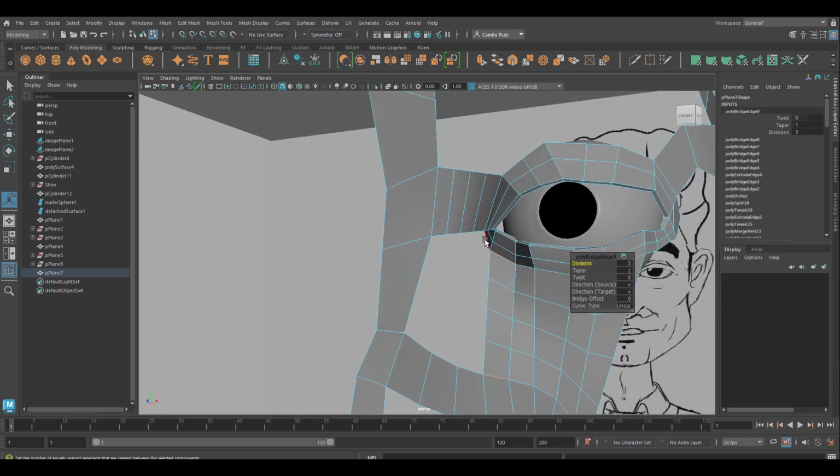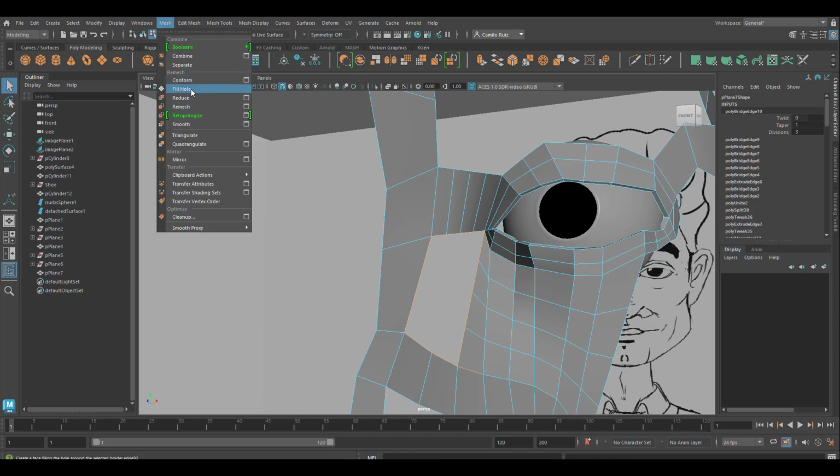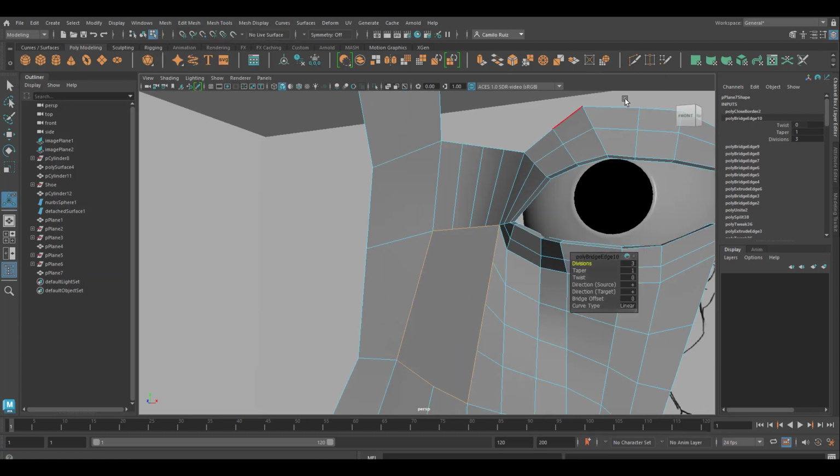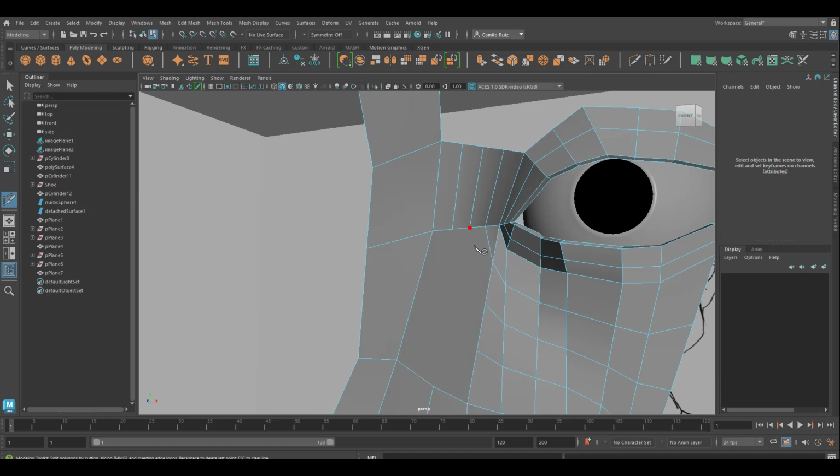So notice that what I'm doing here is just bridging all these together. Now I'll select these edges, fill hole, and now let's continue my geometry.